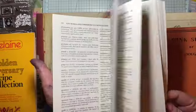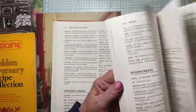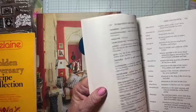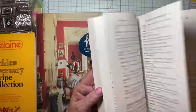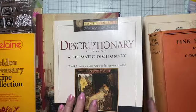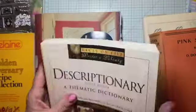But I found these interesting, especially if you're a writer, which I was. I don't write much anymore, but it covers everything: words, what they mean, the trachea, the human body, fallopian tubes, what they are, food, finance, environment, electronics, clothing, art, etc. So words that you'd wonder either where they came from or how they're used. I always thought this was fascinating, Facts on File. So I've kept it.